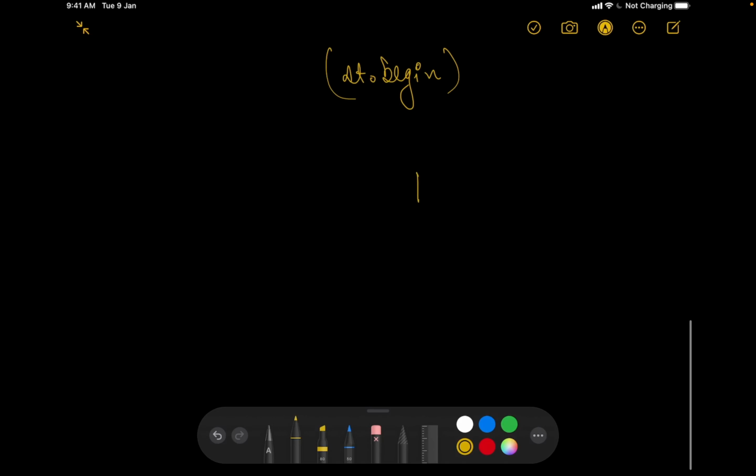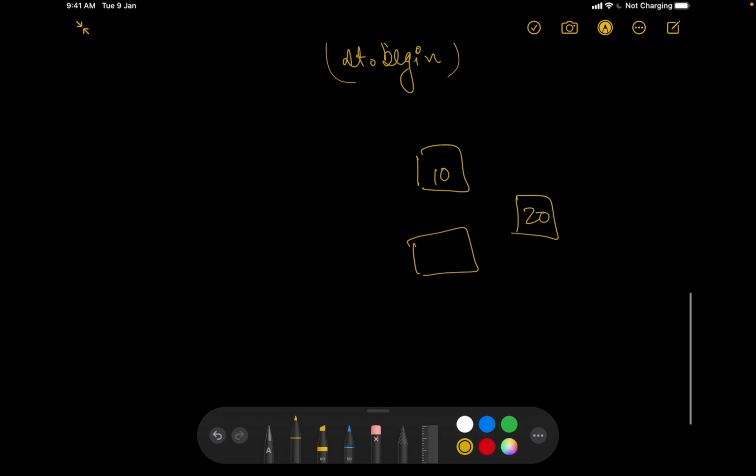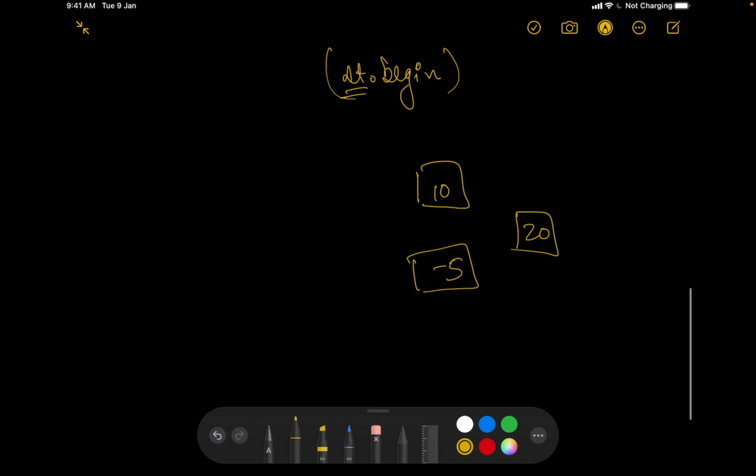Cool. Let's say these are the values that the set is holding. So it's holding 10, 20, -5. I said give me the beginning value of the set, so it will give me an iterator. An iterator is like a thing that's pointing to something.